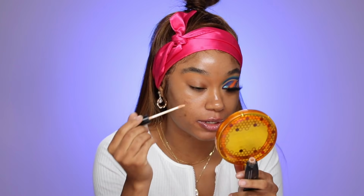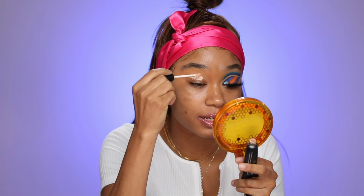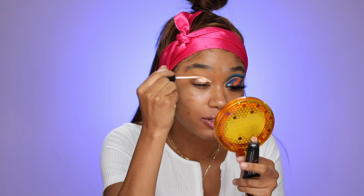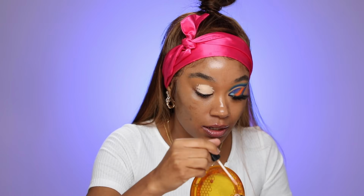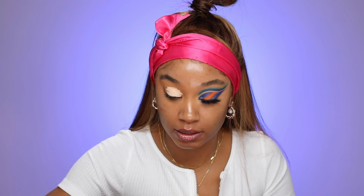Next, we're gonna go into our eyeshadow primer. This is the Be Perfect Perfect Prime Eyeshadow Primer. I've been using this for a very, very long time. It's just a really great eyeshadow primer. It works well with all of my eyeshadows and doesn't give me any issues. Makes everything super pigmented, and I don't have any creasing. It pretty much hits all of the major points, so that's why I continue to use it.